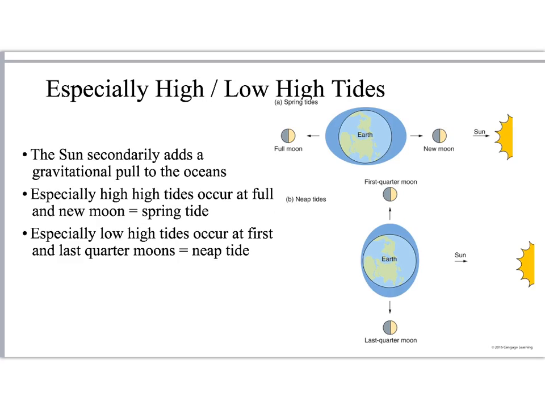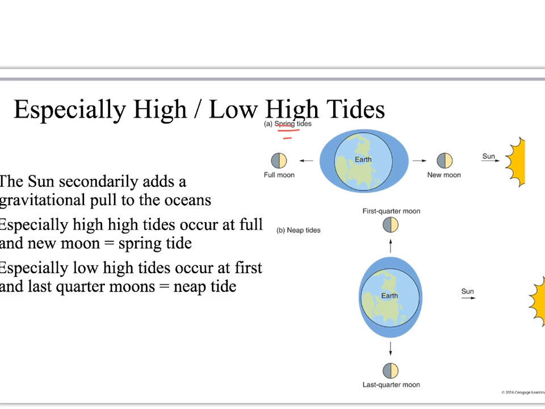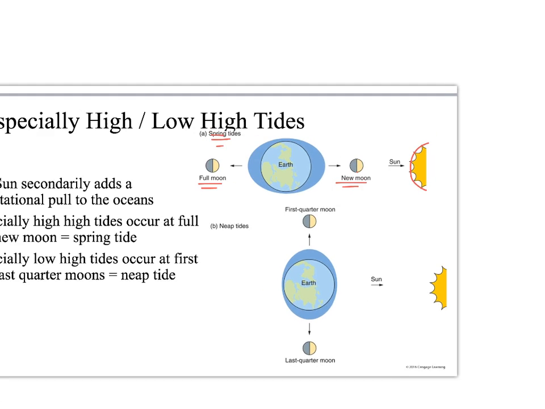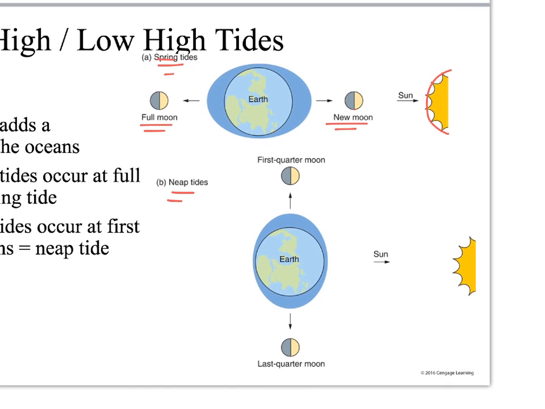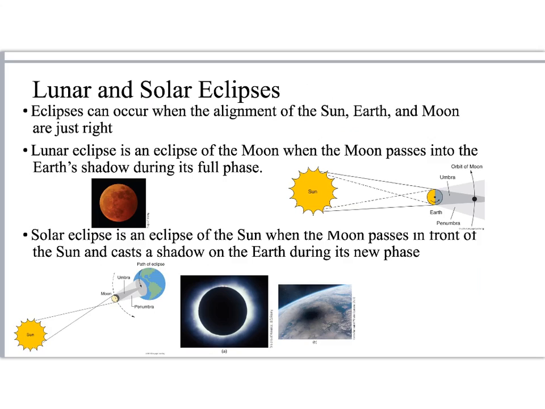And then I'm also going to include a question about these especially affected tides. We have an especially high tide if the sun is in line with the moon. So that will have especially high tides at either new moon or full moon. And then we'll have diminished tides, we call neap tides, when the moon is at a right angle to the sun. So here's the sun over here, moon at the right angle. That will happen at either first quarter or last or third quarter. Remember, last quarter and third quarter mean the same thing.